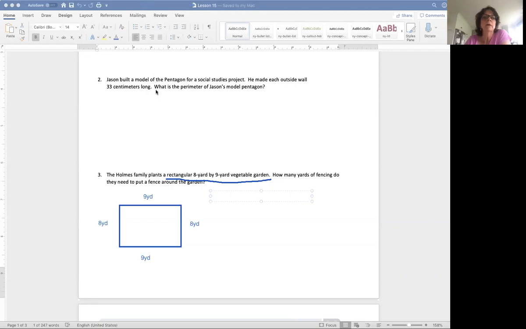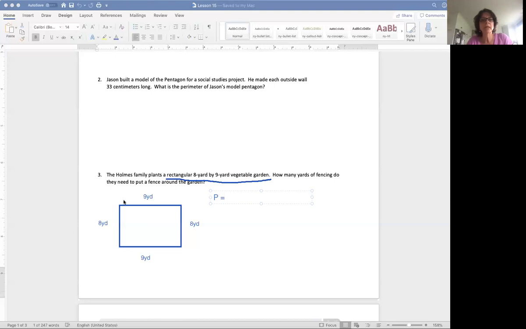So why don't you guys go ahead and write your number sentence first. Start with P equals. There's a couple that you can write. Okay, so I'm going to show you both number sentences, and we'll see which one you chose to use. One is not necessarily better than the other. It's a matter of personal preference.